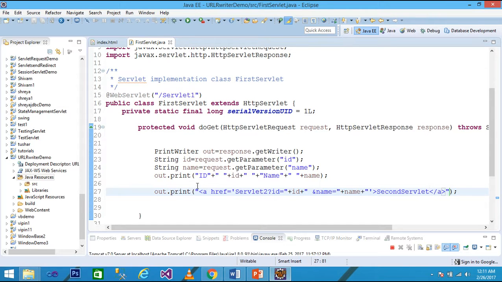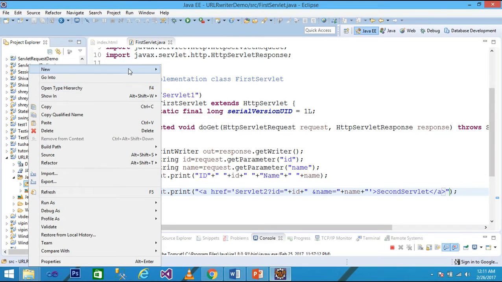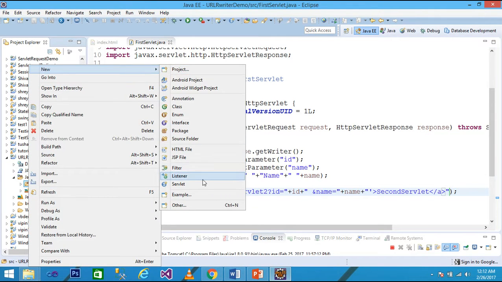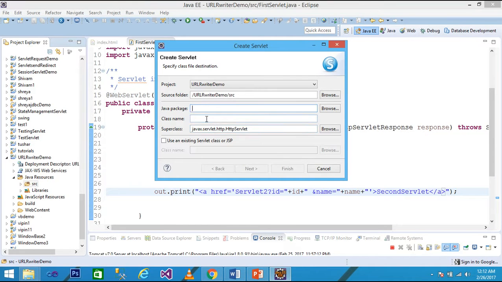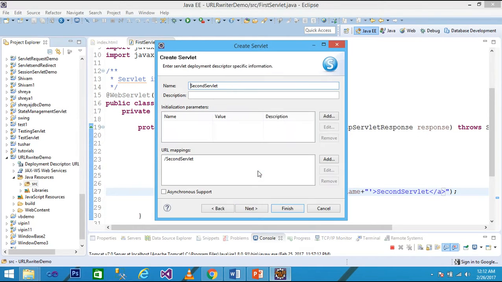Okay, these two pieces of information, id and name, we want to send using the URL rewriter to servlet 2, and so we need to create another servlet, second servlet, and the URL is servlet 2. I take second servlet here, and super class as HttpServlet, and then click on next. My servlet name is second servlet, and URL is second servlet.